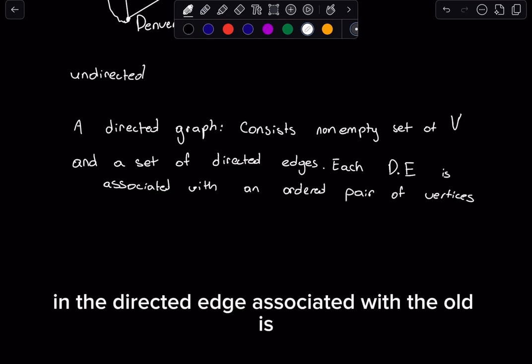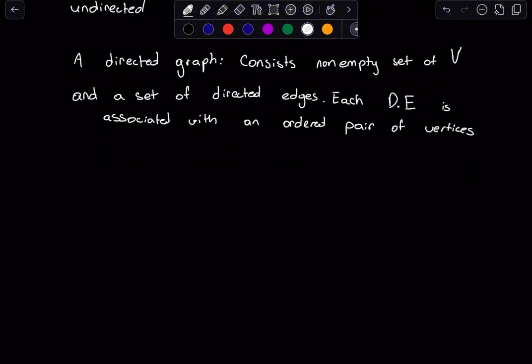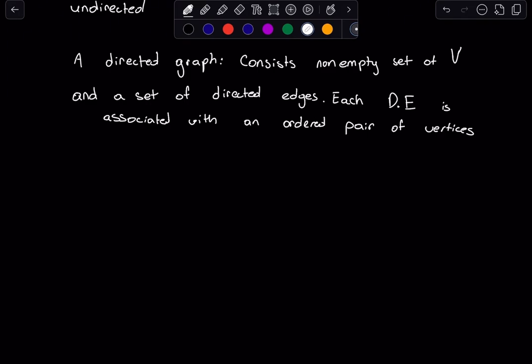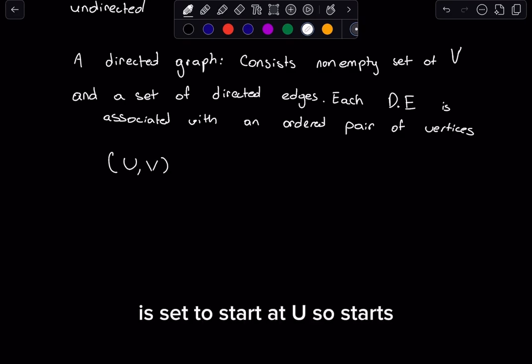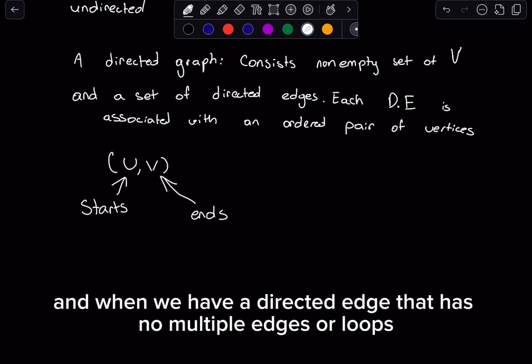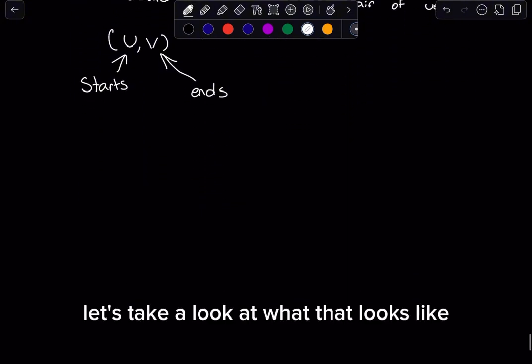And the directed edge associated with the ordered pair UV is said to start at U and end at V. And when we have a directed graph that has no multiple edges or loops, it's called a simple directed graph. Let's take a look at what that looks like.